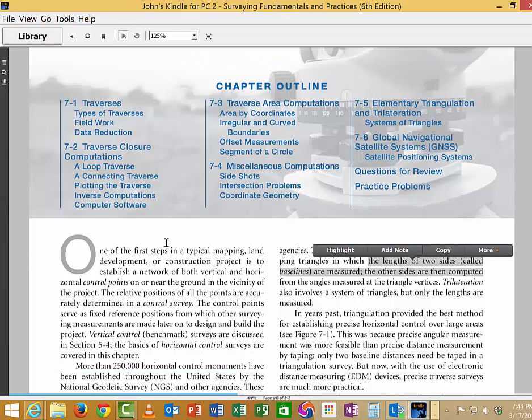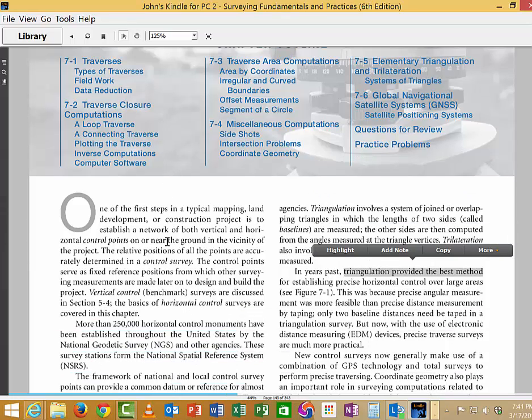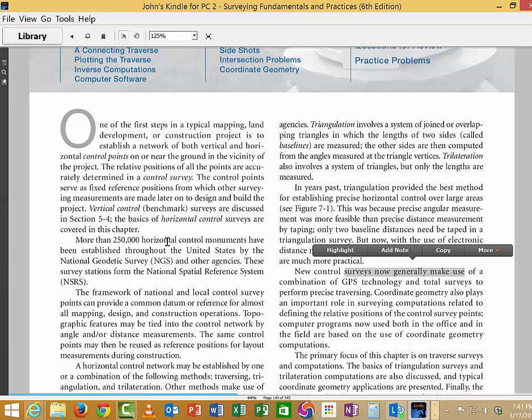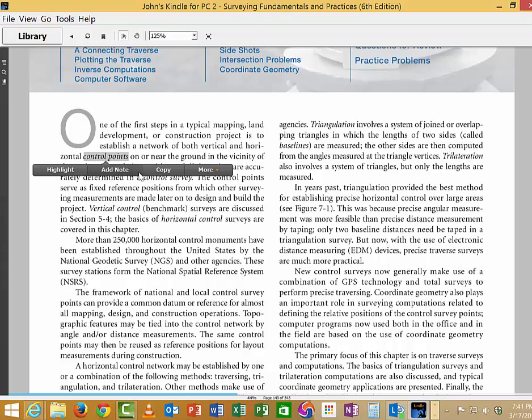So please, when you go through here, do your reading. And what we're talking about is control points, a control survey. Okay? That is different than what you would encounter on a job site, most likely. You're going to be coming off the control that a surveyor possibly does in a traverse.